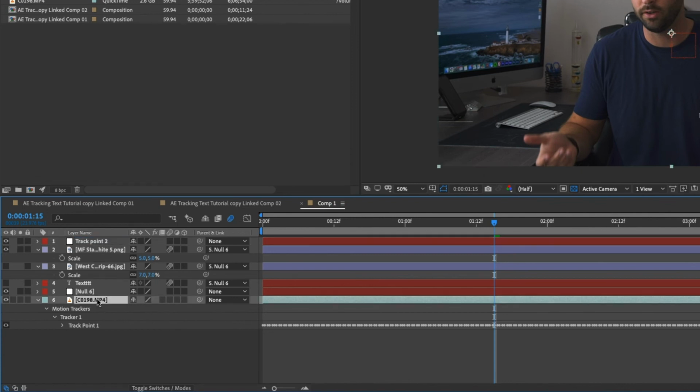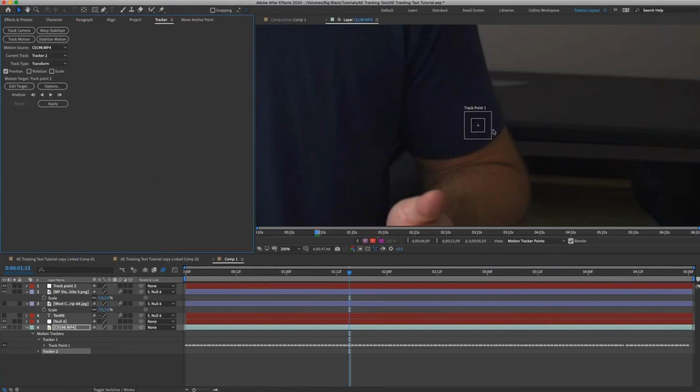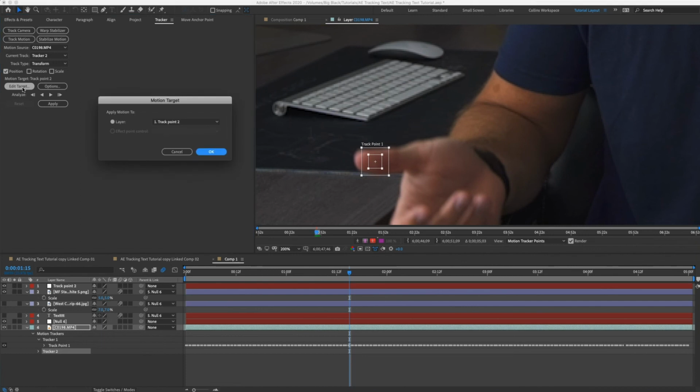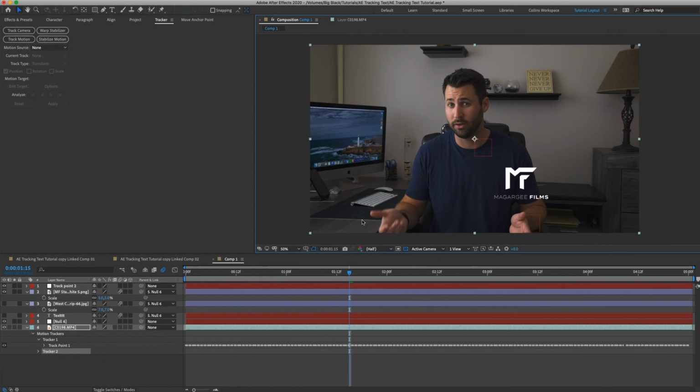Click on your original video layer, go up to tracker, motion, and then now you have another track point, and you can just move that over here, and then make sure when you edit this target you put it on tracker point 2. That way it doesn't get confused. Go through the same process, and then when you go back here, you'll have another null tracked to this thumb, and then you can parent your clips to that.